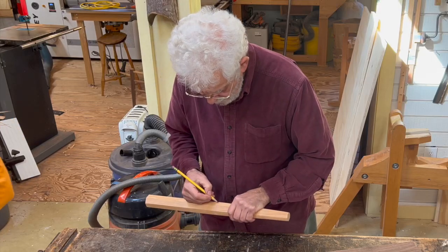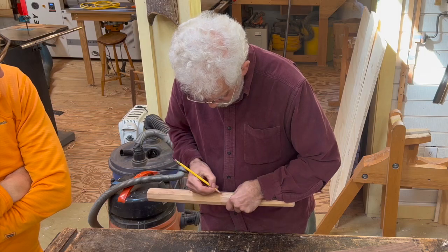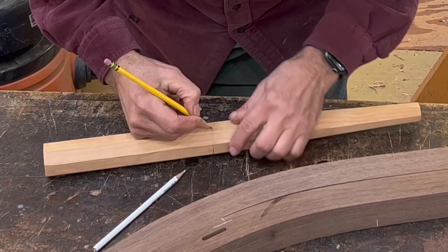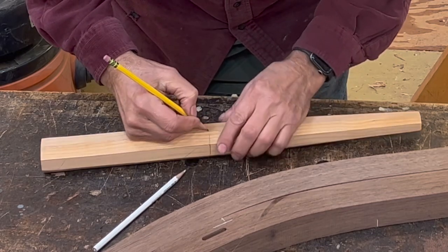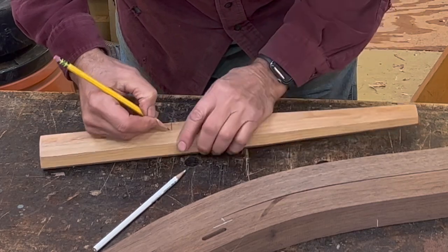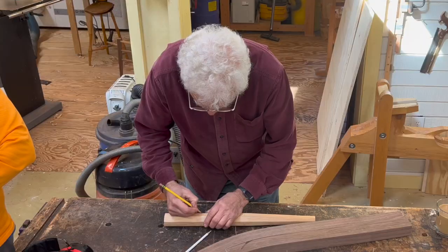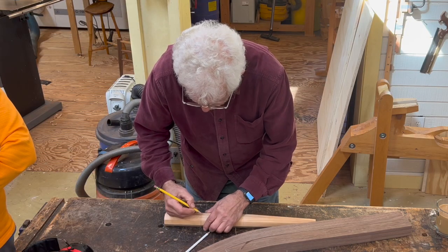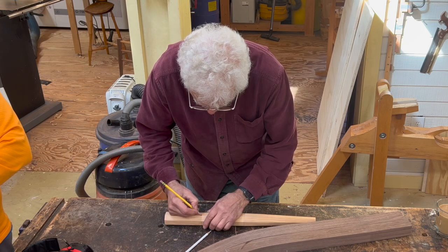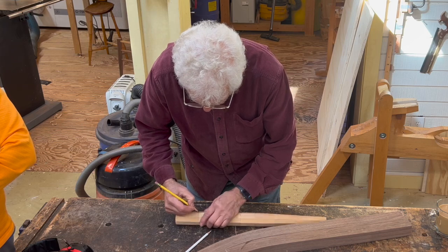So the first thing we're going to do is draw reference lines around the part every couple of inches. Make them nice and dark. On walnut I'll use white, not black. So around the part on walnut I use white. Well, it allows you to see the facets. Right, essentially is what it does. Better than just using raking light.